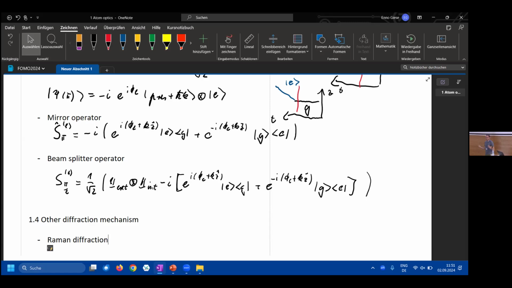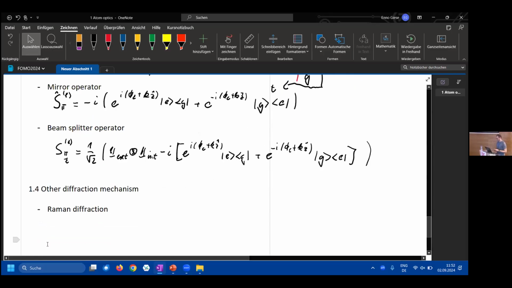So why not just move to optical transitions? Well, first of all, you have to think about the atom at hand, in that case rubidium. But you could also say, maybe I do have a clock atom, so I can drive a clock transition. But of course, that's very difficult. And then of course, with an optical clock transition, you transfer a lot of momentum. So what you can do is you can play tricks. And originally I was planning on giving a short derivation of that, or at least motivation.